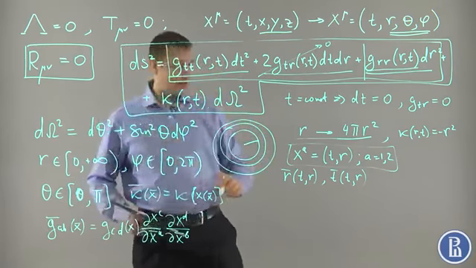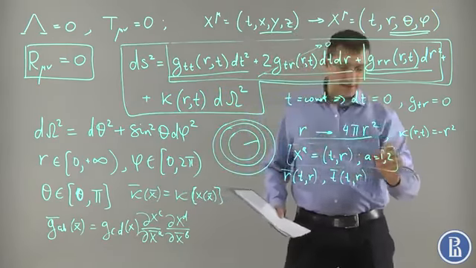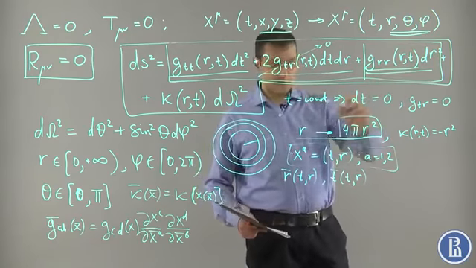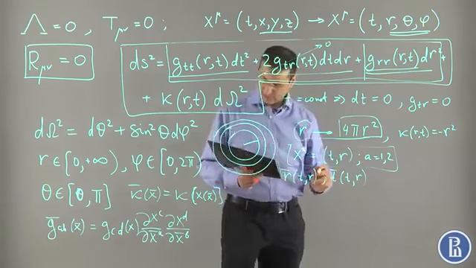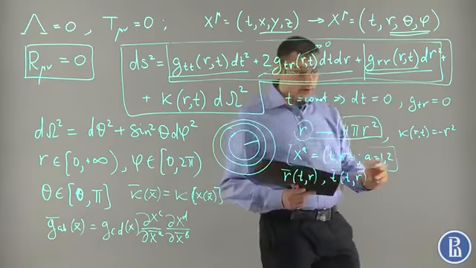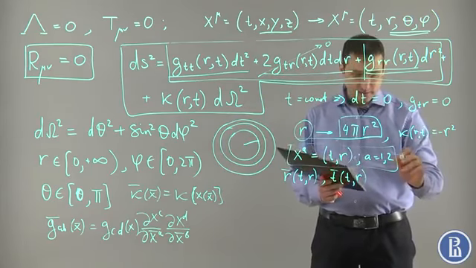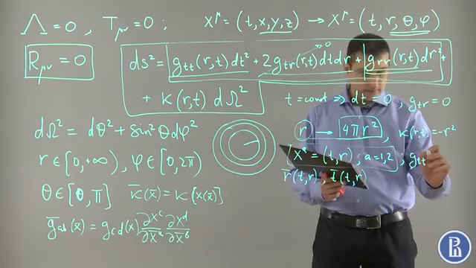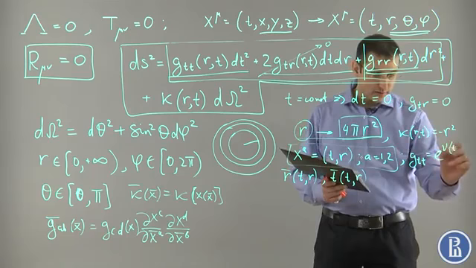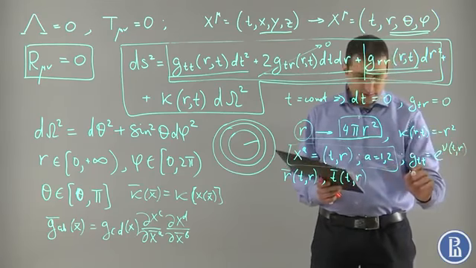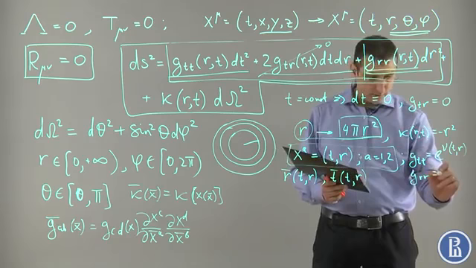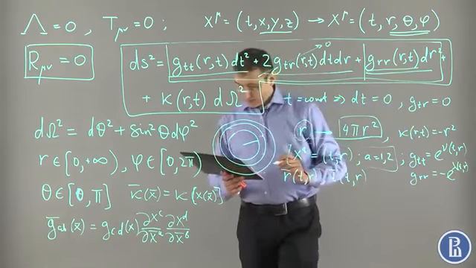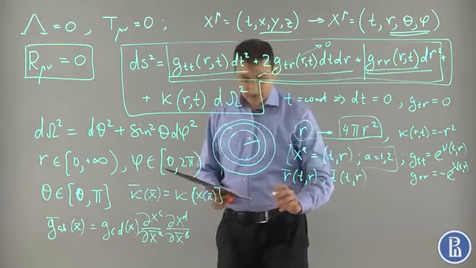And k as a function of r, t to be equal to minus r squared. This will, then the spheres will have this area, this area. But the radius of the sphere can be different from r due to the presence of this term.